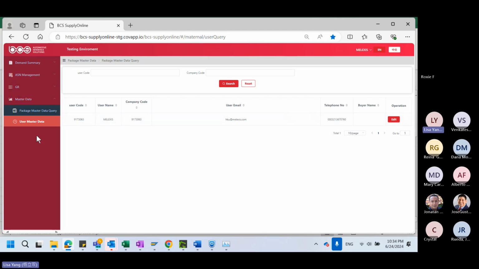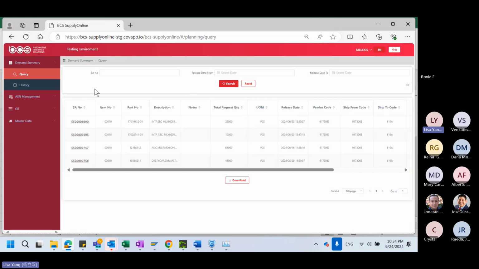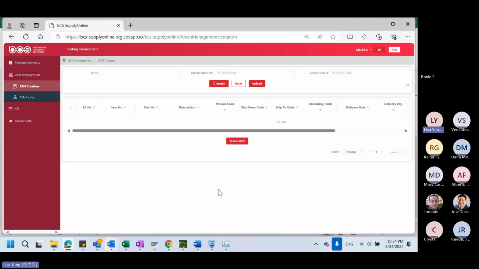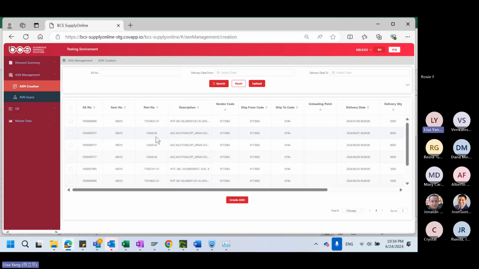So these are the basic functions of the web EDI system. I want to add one comment for the demand. For suppliers, normally every Tuesday we go to the demand summary query page to download all the requirement reports released from the BCS system, and go to ASN creation to create the ASN in web EDI.